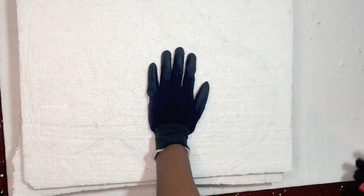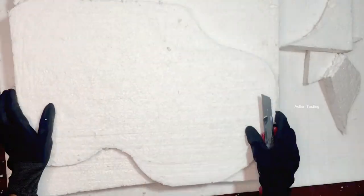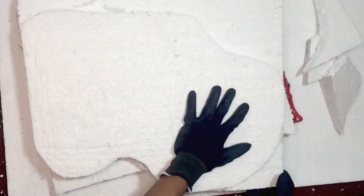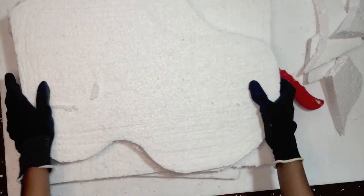Okay, well, as mentioned, we're making another unique style styrofoam indoor mini waterfall. Firstly, gather all the tools and equipment we need as usual. Some cut pieces of styrofoam, paper cutters, glue guns, fabric paints, mini pump, etc.